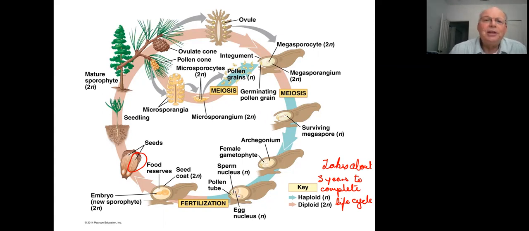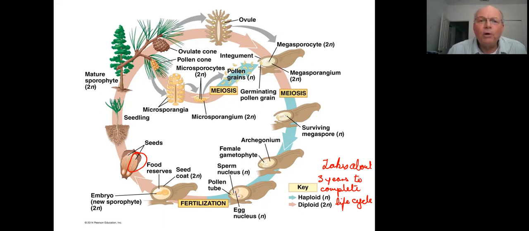We also should see the evidence of heterospory, the heterosporous condition, meaning microspores and megaspores. So where do we see the microspores? Well, the microspores are within the microsporangium, within the staminate cone. And so we can see the microsporangium and the microsporocytes, which via mitosis give rise to the microspores, which develop into the pollen grains. So that's where we see that.